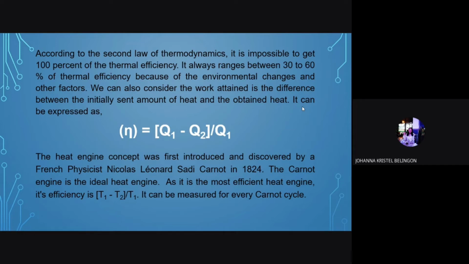heat. So the heat engine concept was first introduced and discovered by a French physicist, Nicolas Leonard Sadi Carnot, in 1824. The Carnot engine is the ideal heat engine. As it is the most efficient heat engine, its efficiency is the initial sent amount of heat minus the obtained heat, divided by the initial sent amount of heat. It can be measured for every Carnot cycle.